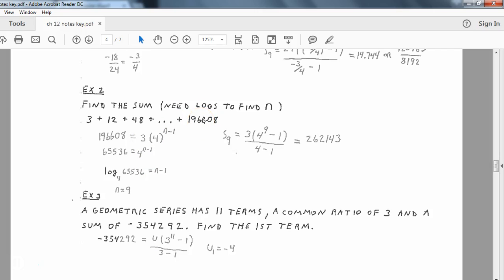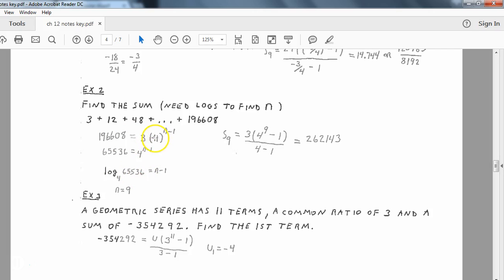And so I'm going to take the value of 196,000 and plug it in for U of n. I got the first term. We got the common ratio. And now I can solve for the number of terms. And there are two approaches to this. I addressed this in the last video, but you can either use logarithms like I did here, or you can use the graphing technique on your calculator. And I'm going to show you that really quick just to remind you.